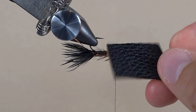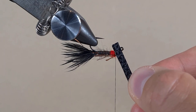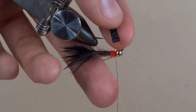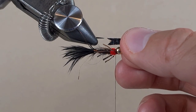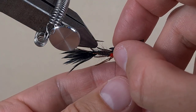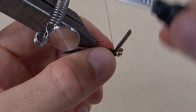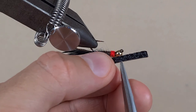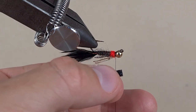This is a little bit of synthetic leather — it looks like leather on this side, and there you can see the fabric that shows it's synthetic. I've cut about a 3mm piece of it and we're going to make it into a V shape, then place it on top as wing buds. We put it on top with the edge of the V extending just a little bit past the red thorax. Take one turn with the thread, pull on it, take one more, pull on it again, and then when you unravel, there we have the mark — so we know where to cut it. That way we don't end up with extra material and extra bulk at the head, and also there's no wastage.